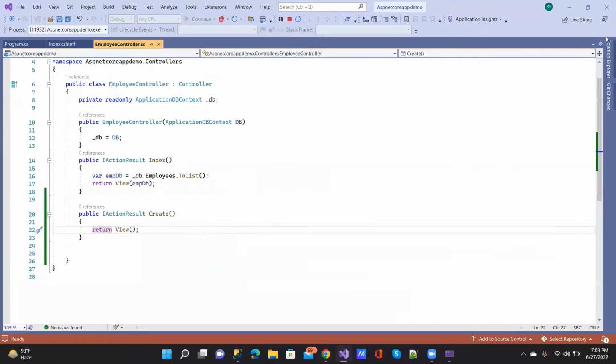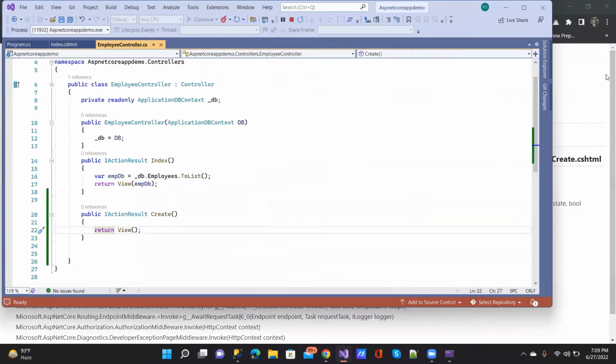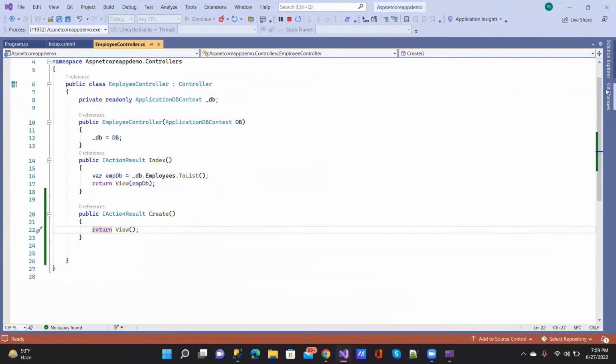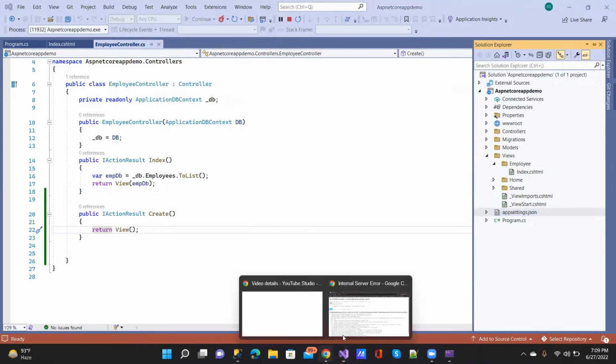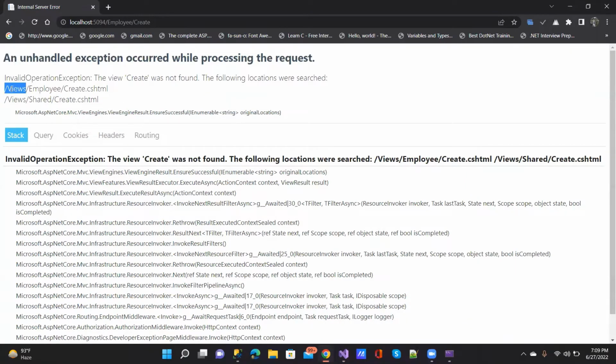Let me go here, and inside Views we have the Employee folder, right? Inside Employee we have just one file, that is Index.cshtml. We don't have any Create.cshtml file. That's why we are getting this exception. See, Views/Employee/Create.cshtml, this file is not available.